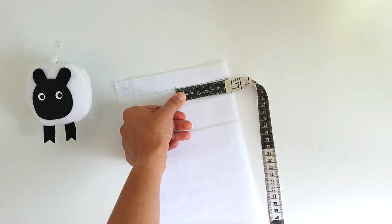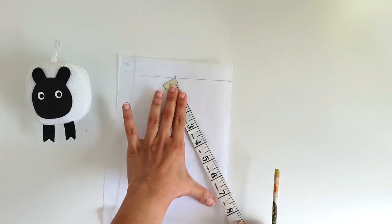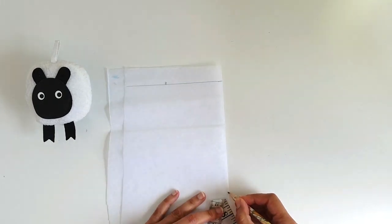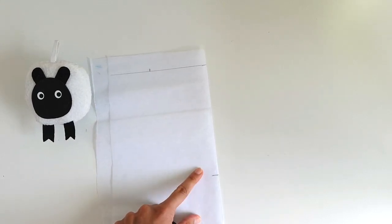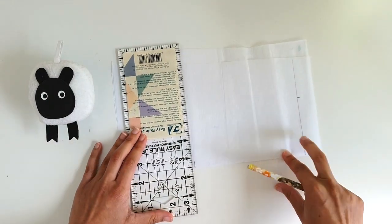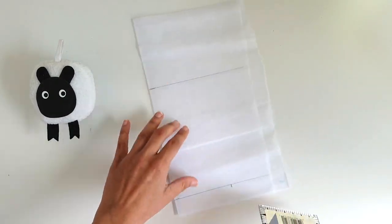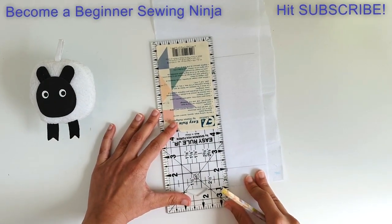There it is. And now I measured out the diagonal depth of my neckline and marked that out on the fold, like so. Following which, along this point and the top point, I dropped vertical lines using my quilting ruler. So essentially we're making a perfect rectangle. There we go. That's the bottom of our neckline. And then there is the side of our neckline.